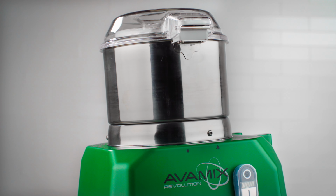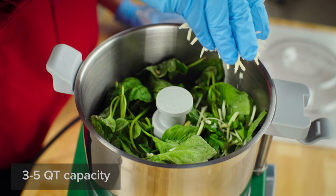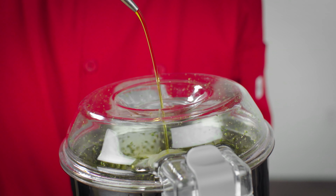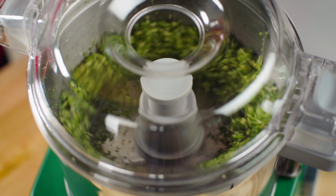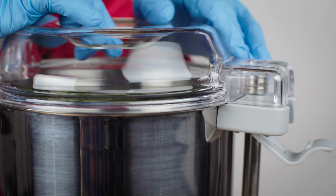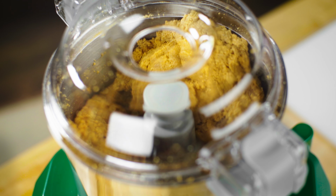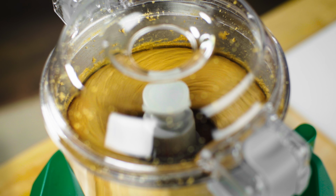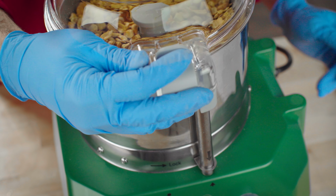The compatible bowl is made from durable stainless steel with a generous 3 or 5 quart capacity. It comes with a clear lid that has an opening to allow you to easily add ingredients. For user safety, this lid magnetically seals and must be locked into place in order for the razor-sharp S-blade to operate. Should the lid become disengaged during use, the motor shuts off until it is properly reattached.